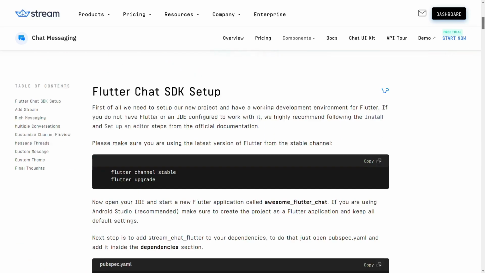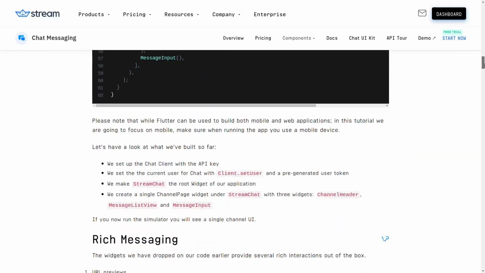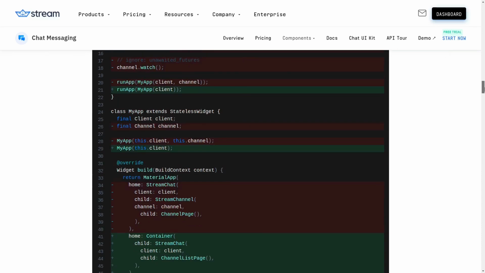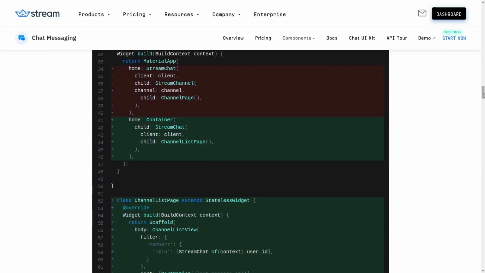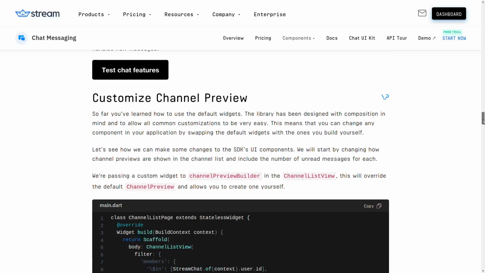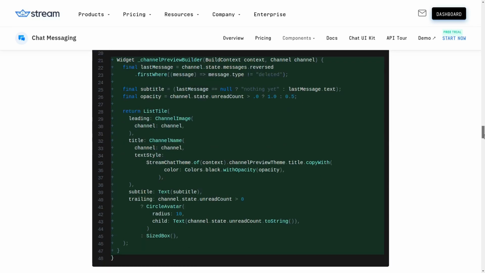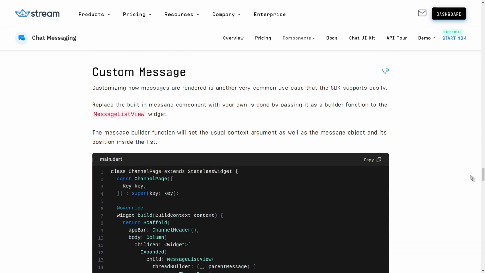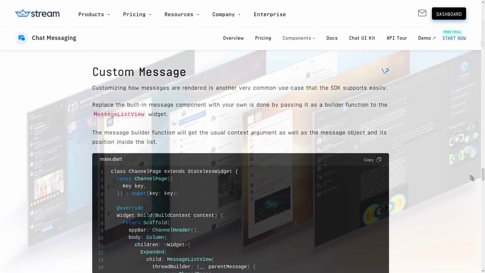We will explore a lot of this functionality in this video and see what built-in widgets they expose that we can use to quickly get up and running with a chat application, or at least the chat functionality. And then we will see how we can use the API to build our own custom widgets and to customize the interface in a way that we want, or in any way that we want.